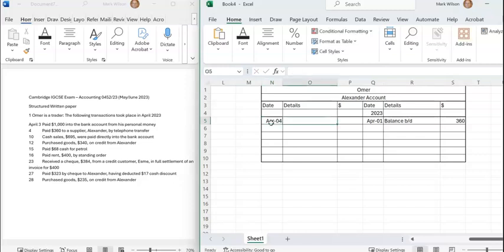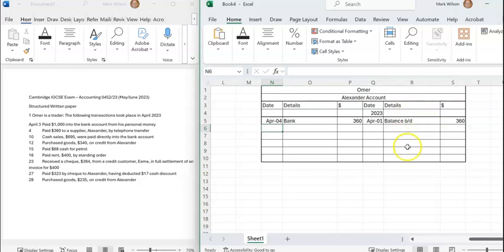And the other account, when we pay it, it's going to be a debit to Alexander's account, but the credit goes to bank because it's coming out of the bank account. So we type bank there. Remember, in these ones, we type in what's in the trial balance. So that one would end up in the income statement or balance sheet. So I'm going to put 360, and basically at that point in time, Alexander's account is 0. We've paid everything off. Until we get to the 12th and we purchase goods on credit from Alexander.